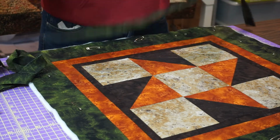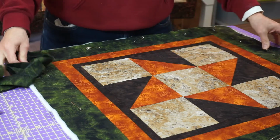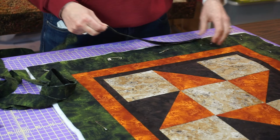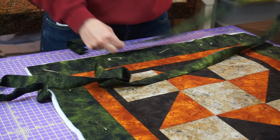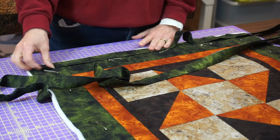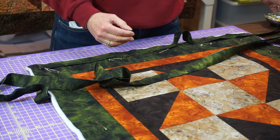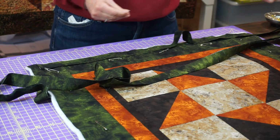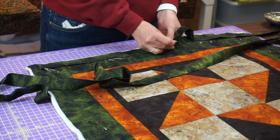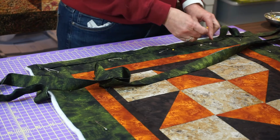So what I'm going to do is leave about 12 inches or so. And then I like to start my binding in the middle of one of the sides. I stitch this way, so I put it on my sewing machine. I'm going to have about a foot there. There are my pins. For a minute there, I thought I lost all my pins. I have multiple places I'm sewing around here, and things have a tendency to move with them. So I'm a pinner. If you're not, that's okay. I'm a pinner, so I'm going to pin my binding on so it's nice and ready.